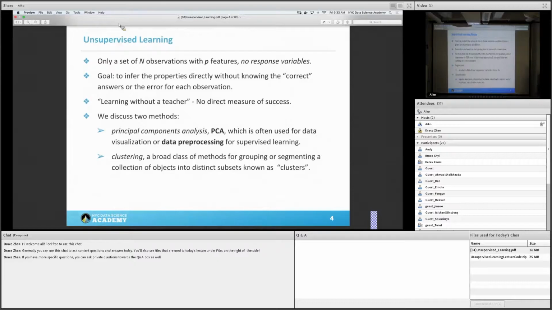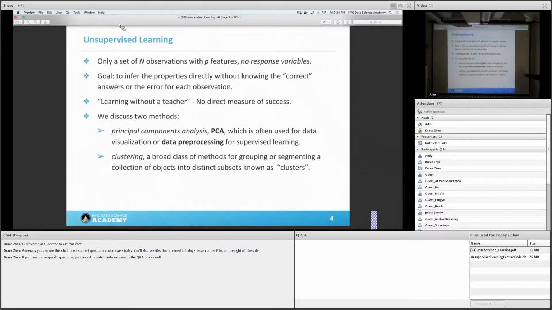What happens in so-called unsupervised learning? What's the difference between supervised and unsupervised learning? The major difference is that in unsupervised learning, there's no teacher, there's no correct answer. There is only a set of observations with key features and no response variables. And this is kind of good and bad. The good point is that it's much easier to get data for unsupervised learning because the human doesn't need to label or provide the correct outcome. And therefore, there is a lot of data out there.